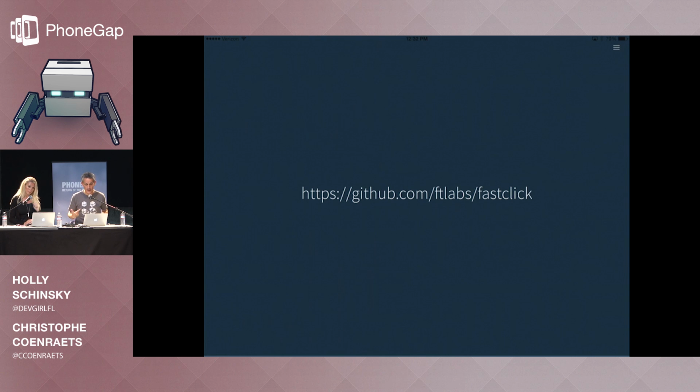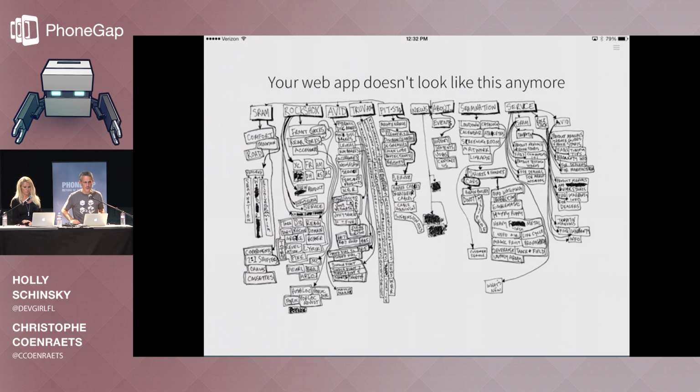But if you're still serving iOS 7 devices, definitely you need to do that. All right, so these were some quick tips that are important to get an application that performs and that looks and behaves very native.